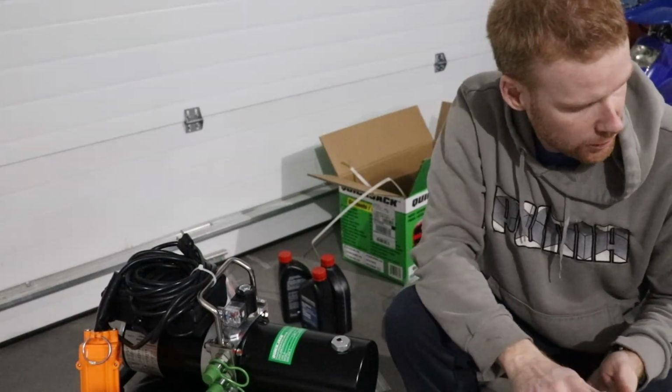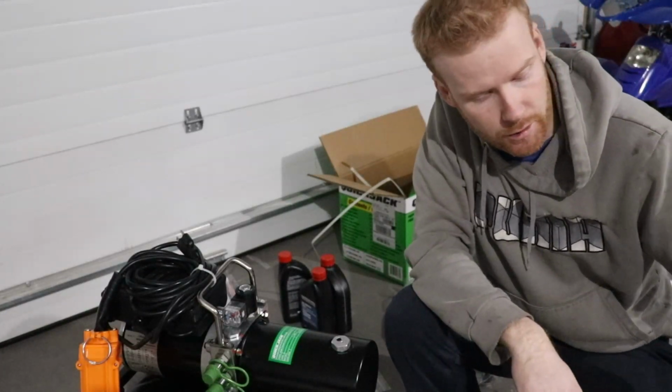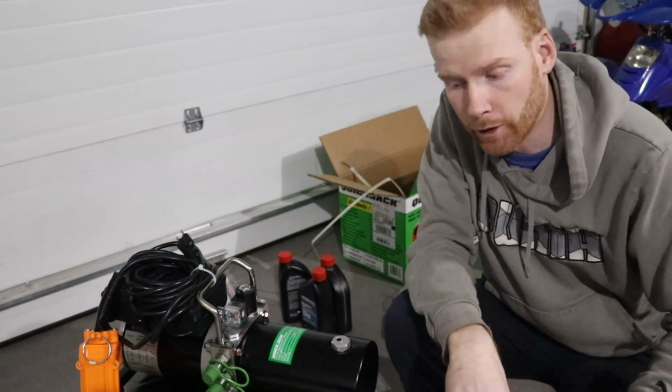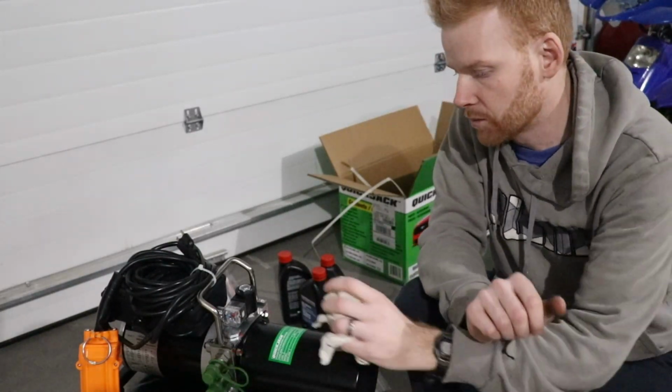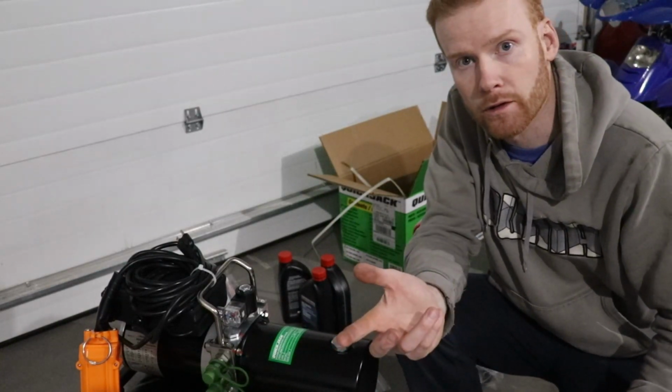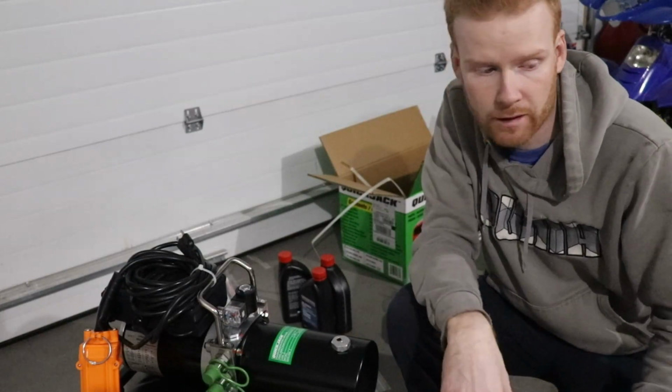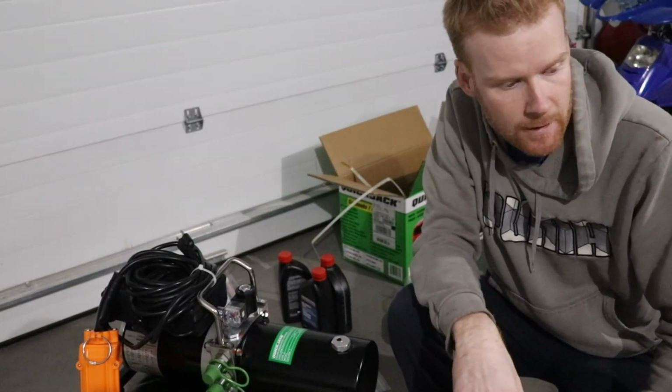So I believe everything is good to go. We put air in the cylinders. We got all of our fittings connected. We should be good to go there. We just got to connect the hoses up to the power unit, plug the power unit in, and then we'll just push up, and hopefully everything goes good and everything lifts.